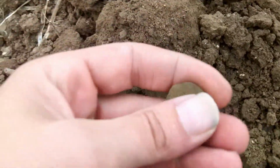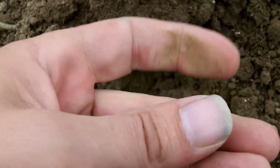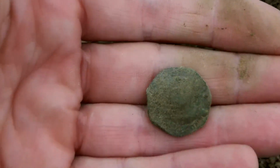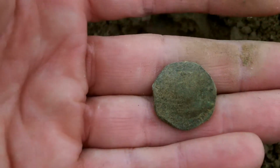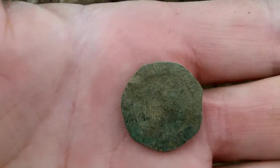Right out in the middle of nowhere. Would you Adam and Eve it? 20p. Oh well. Yeah, it come up nice and clear. It'll go towards my total for the year, but of all the coins, right out here, could have been a threepenny bit. But no, 20p.